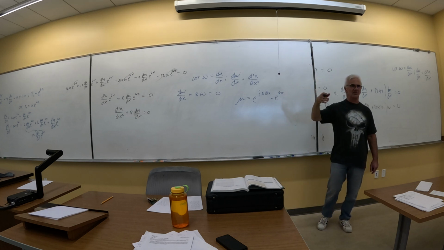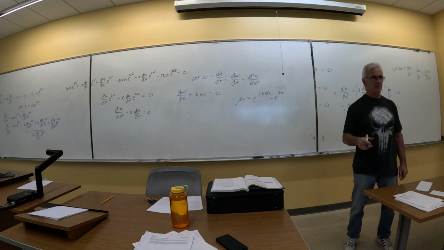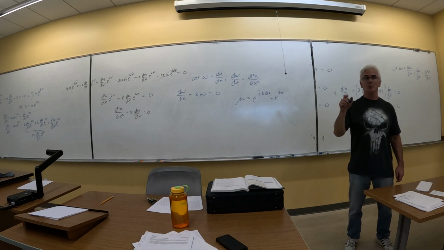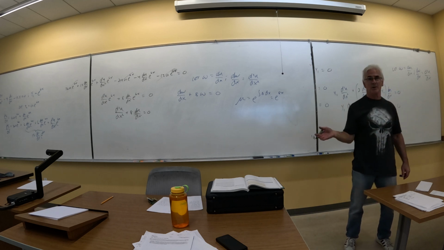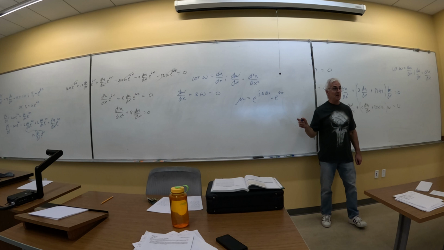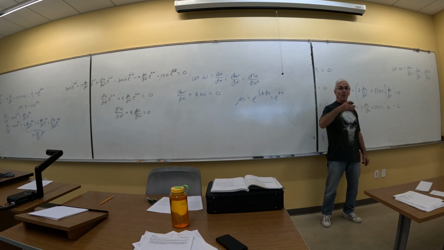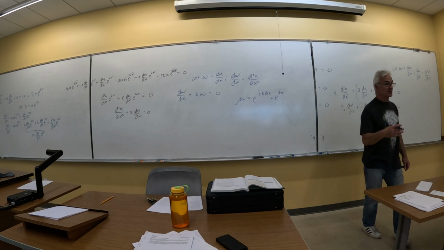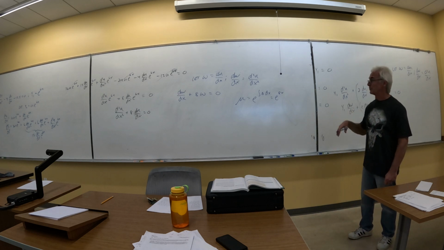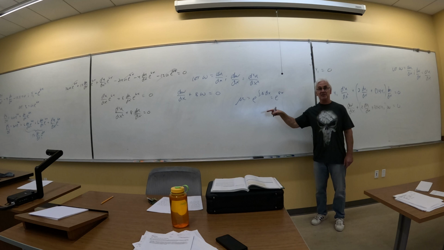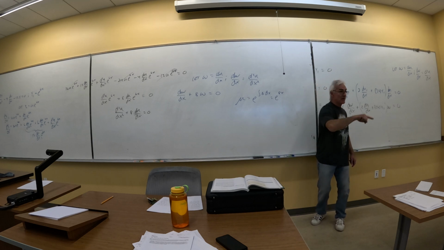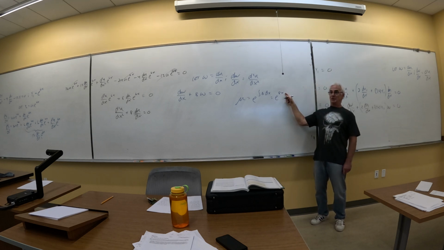Some of you are writing the plus c and then later ignoring it. If you're writing a plus c, you're already saying it can be any real number. No, you're choosing it to be 0. That's why you're not bothering writing it. This and definite integrals in Calc 1 and 2 are when you get to choose the c. And all values of c give you the same answer. And the answer, you're choosing c to be 0. So don't even write the plus c. You're going to have plus c's in this answer, and they will absolutely not be 0. But this one I get to choose.